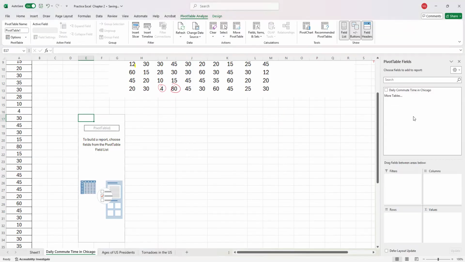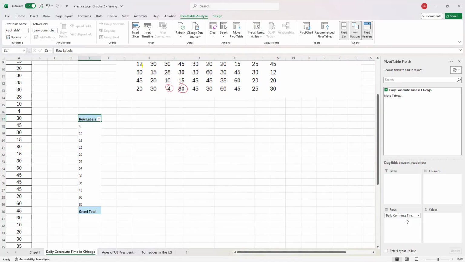It pops up on my right another window called pivot tables. You can see on the first section up there, you see daily commute times. What I need to do is identify what will be my rows. So I select and drag daily commute time to rows down here. As you can see, it gave me the rows, but I also need to do it for the values.